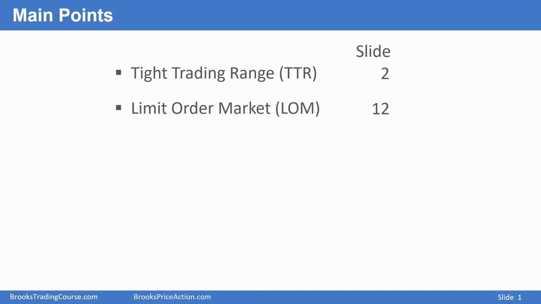I'm going to begin by talking about tight trading ranges. Those are trading ranges where the height from the bottom to the top is not very big. It's very difficult to make money entering with stop orders when the range is very tight. In fact, if the range is tight, most traders should not trade.